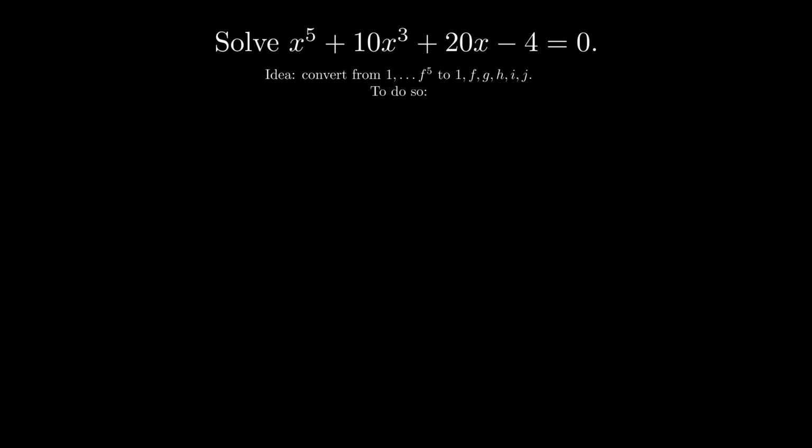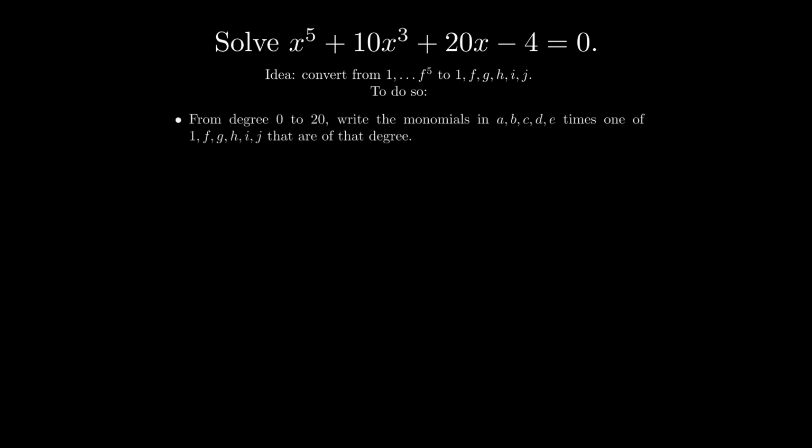So what we'll do is going to be a 4-step process. First, for every degree from 0 to 20, because F to the 5th is homogeneous of degree 20, we'll just create a list of the terms we're allowed to use up to that point, in terms of A through J. For each of those monomials, we expand it out in terms of R1 through R5 and keep track of the highest monomial term it has. In essence, we're creating a lookup table from monomials in R1 through R5 back to monomials in A through J. We did the same thing with the fundamental theorem of symmetric polynomials, except the dictionary was trivial to build because we had an algorithm for it.